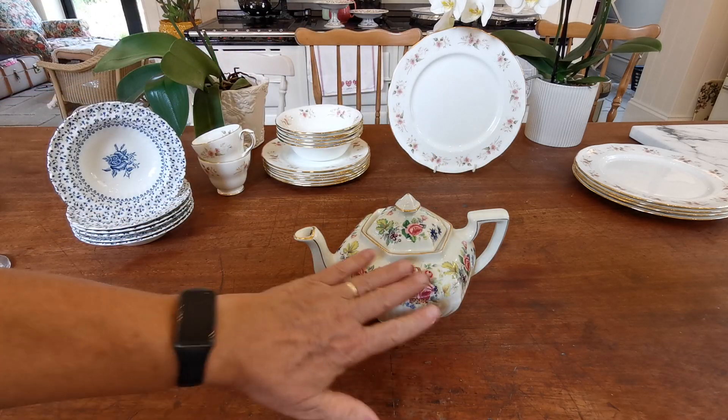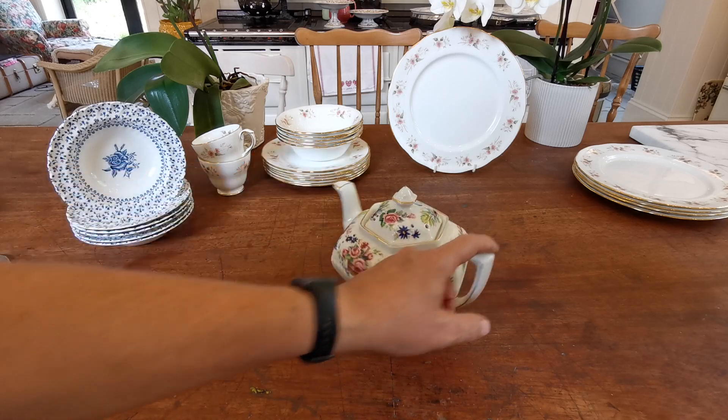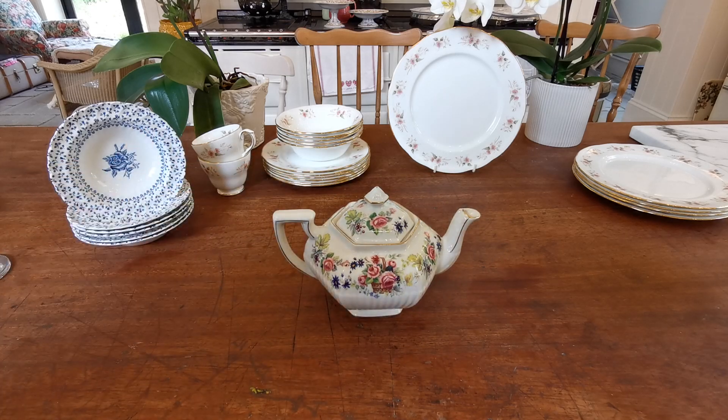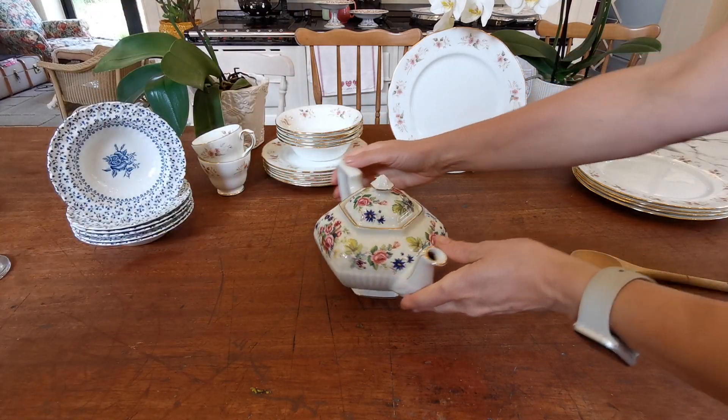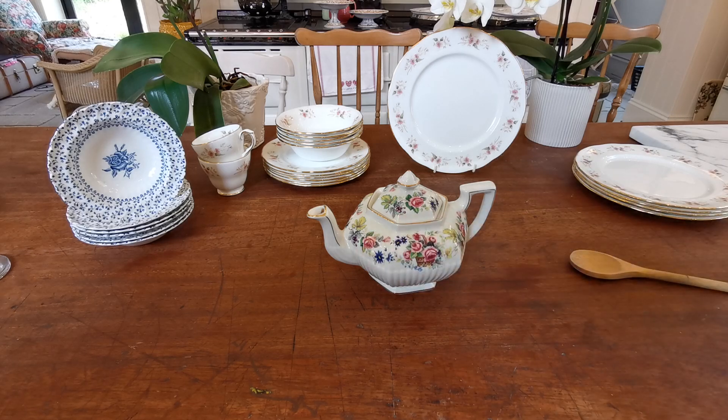It's so pretty — really nice decoration. It screams summer, a beautiful piece, lovely size, probably a two-pint pot. It would be quite nice for a Bridgerton tea party — not full-on Regency, but so pretty. The gilt just pings, and the rose basket detail is lovely. A really lovely piece overall.